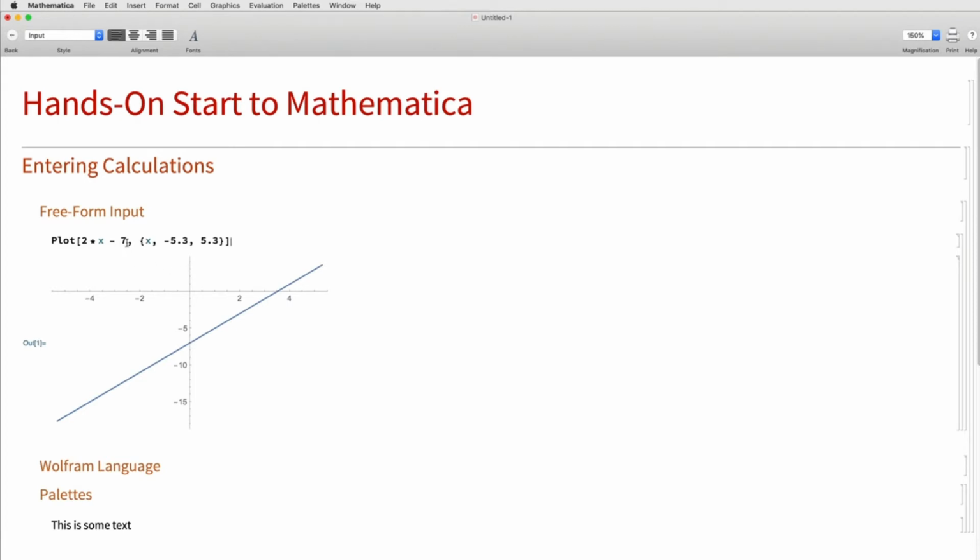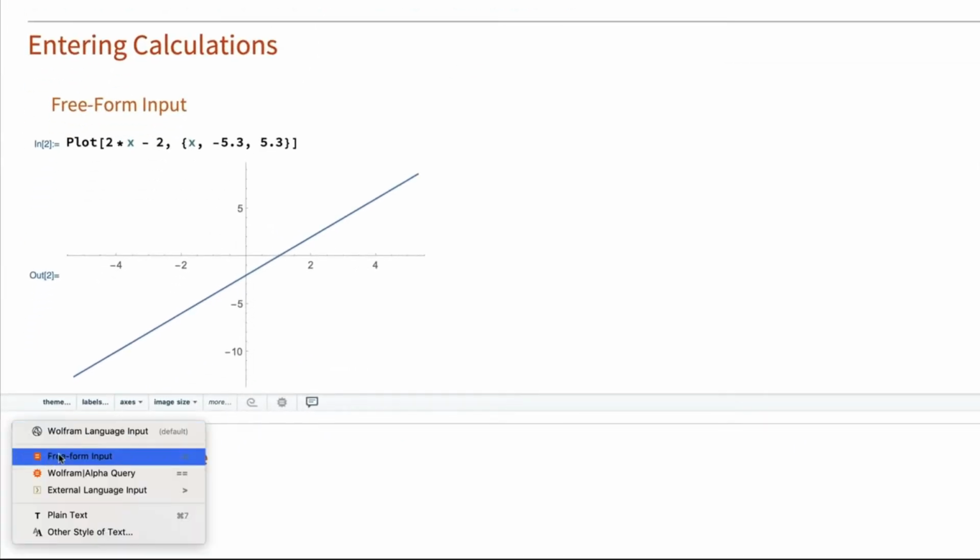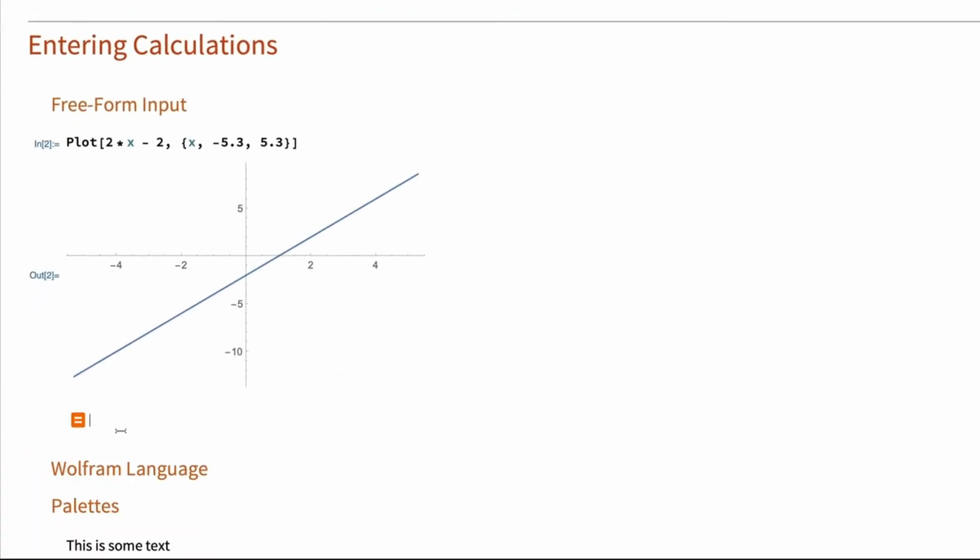Now we can start to make changes. So for example, let's change the -7 to a -2, and then press Shift-Enter to see how it affects the graph. Again, when we're using the Wolfram language, we don't need the internet connection. When we're using the freeform input, we do, because that's how it parses that language into an actual input and an output. Let's enter another freeform input, but this time we'll use the Cell Insertion Assistant. So click the plus sign on the left and select Freeform Input. Then we're going to type integral of cosine of 2x and press Shift-Enter to evaluate.